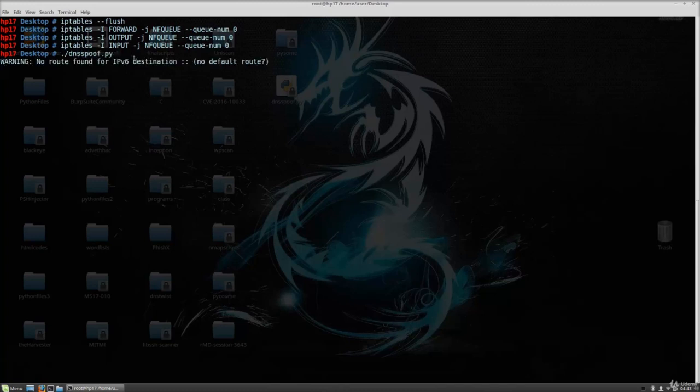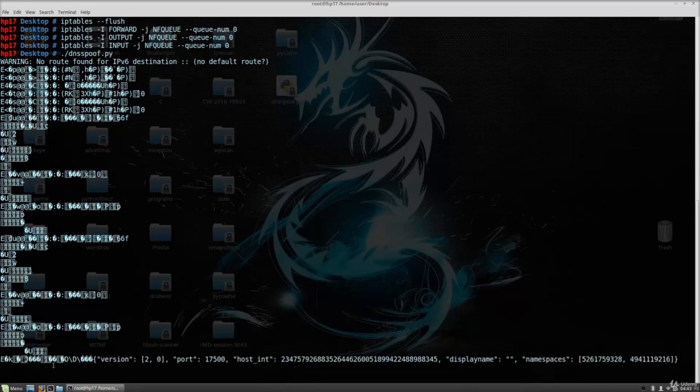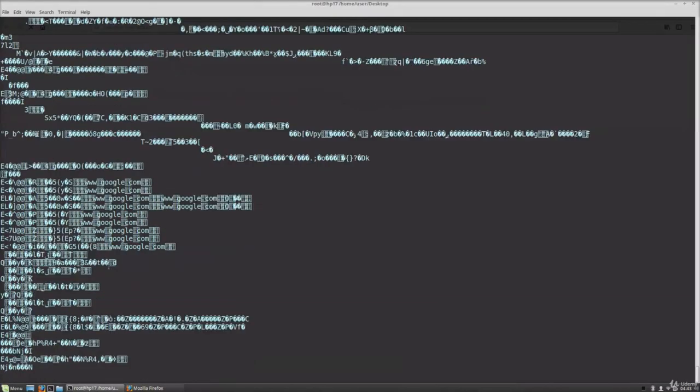it is running, and all we have to do right now is visit the page that we specified in our program. Okay, so I forgot to specify to not print the packet, but it doesn't really matter. What we want to do is open the page. Let's first see if we can connect to the internet. Our program is running. We can see it is printing a bunch of random stuff.